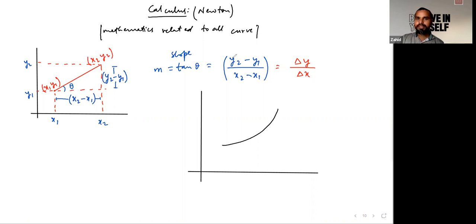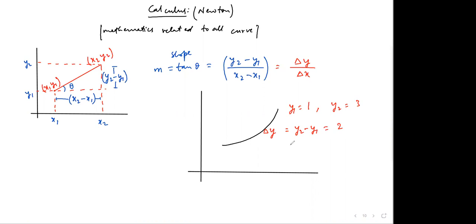This is nothing but the difference of y2 and y1. So a difference can be represented in mathematics by this delta if the difference is some finite value. Let's say y1 equals 1 and y2 equals 3. So y2 minus y1 would be just 2. You may write this difference as delta y equals 2. Is it clear? Yes, sir. Mamuna, is it clear? Yes, sir.